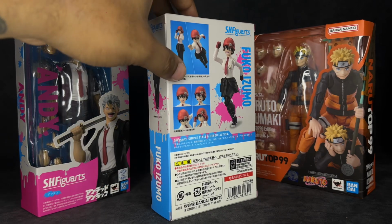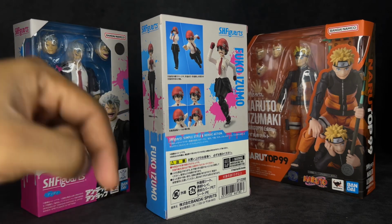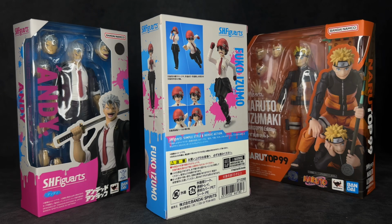And then on the back, we've got quite a few poses you can get the figure into, some of the facial expressions, and a bunch of stuff I cannot read because I imported this figure from Ami. If you plan on getting your hands on it, I just looked. She is currently still in stock, so if you want to buy this, go check them out.